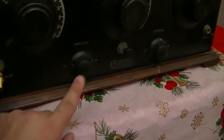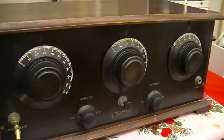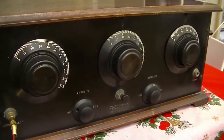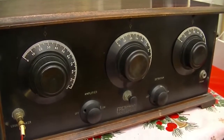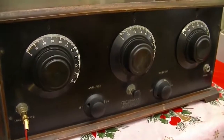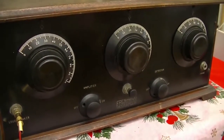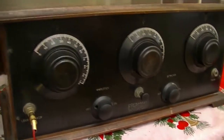Now, these were relatively common in the 1920s. I think RCA, I don't know who it was, I think it was RCA, or at least there was a patent for the regenerative receiver which pretty much did a somewhat slightly better job with less valves. There were some companies that weren't allowed to use that patent, so they did this instead.